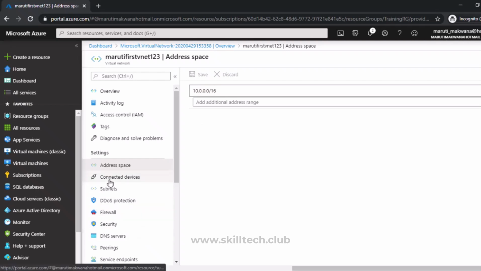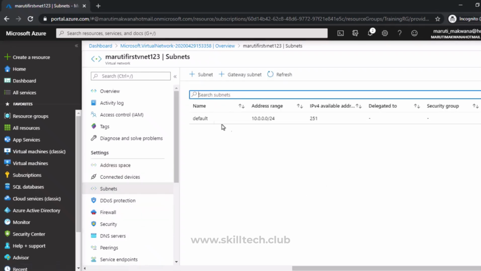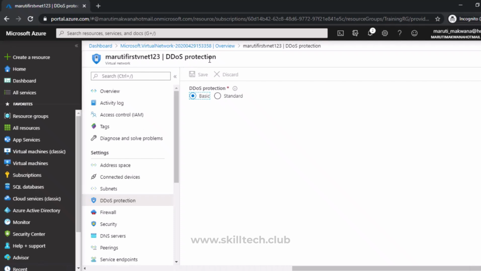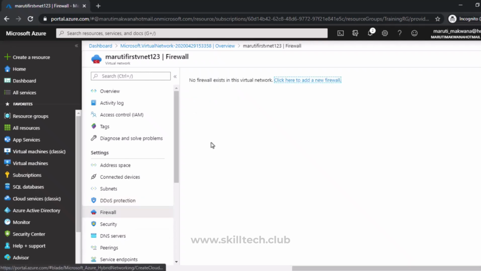And then if I click on subnets, I am going to have that, okay, by default we have one subnet which is default. And out of 256 IP addresses which are available, only 251 IP addresses will be available here, because 5 will be blocked by Azure. Then on the left side, we have the same section, which is DDoS. While creating the virtual network, if you have set basic, and later on, if you want to change it to standard, you can do that. And then we have firewall, which is not associated with this, so it's not going to show me anything right now.